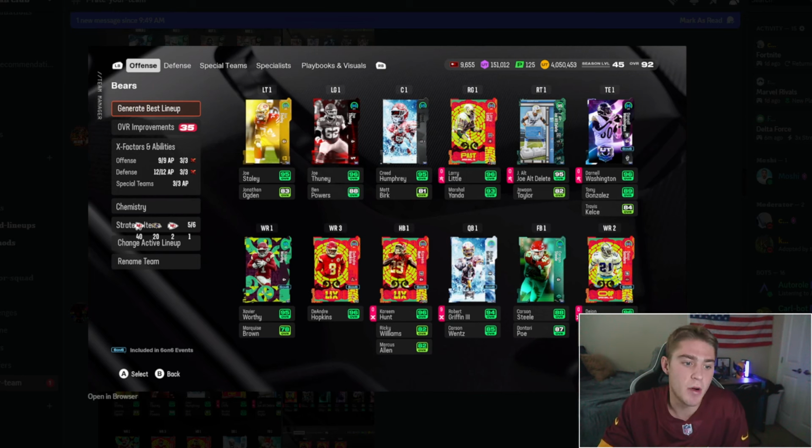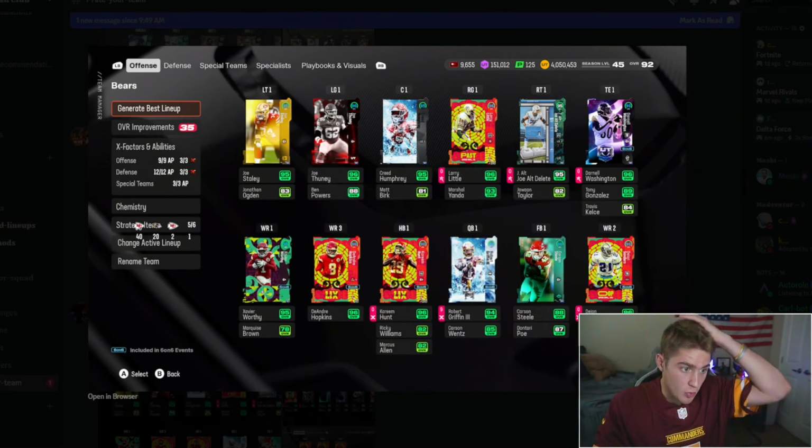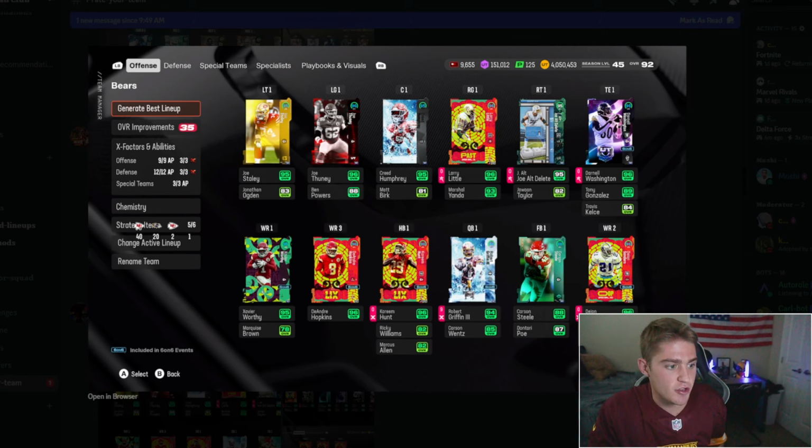Tight end wise, Darnell Washington, Tony G, Travis Kelce. When are we going to get a Tony G upgrade? Quarterback, you got RG3, obviously fits the theme team. Kareem Hunt, Ricky Williams, DeAndre Hopkins, Xavier Worthy, and Deion Sanders. You have your chuck it up wide receiver in DeAndre Hopkins. You got two speed guys. You got Darnell Washington, another chuck it up guy.